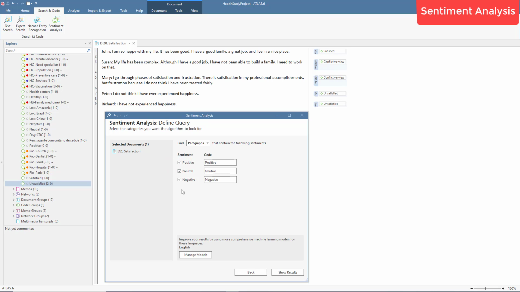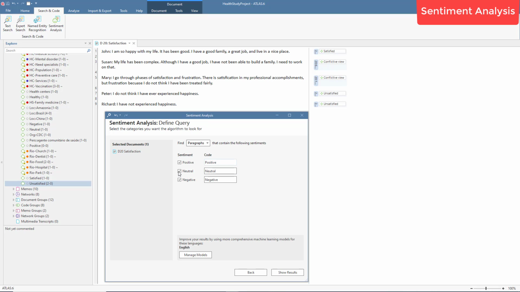Now, when ATLAS.ti finds something that it considers to be positive, it will recommend that you code it with the code called positive. You can change this and name it any way you want. But let me keep it the way that ATLAS.ti is proposing.